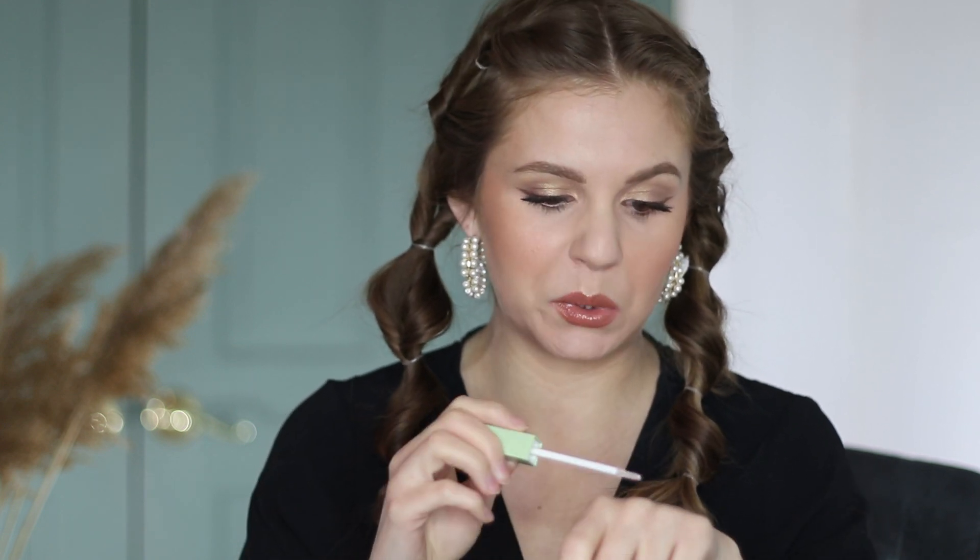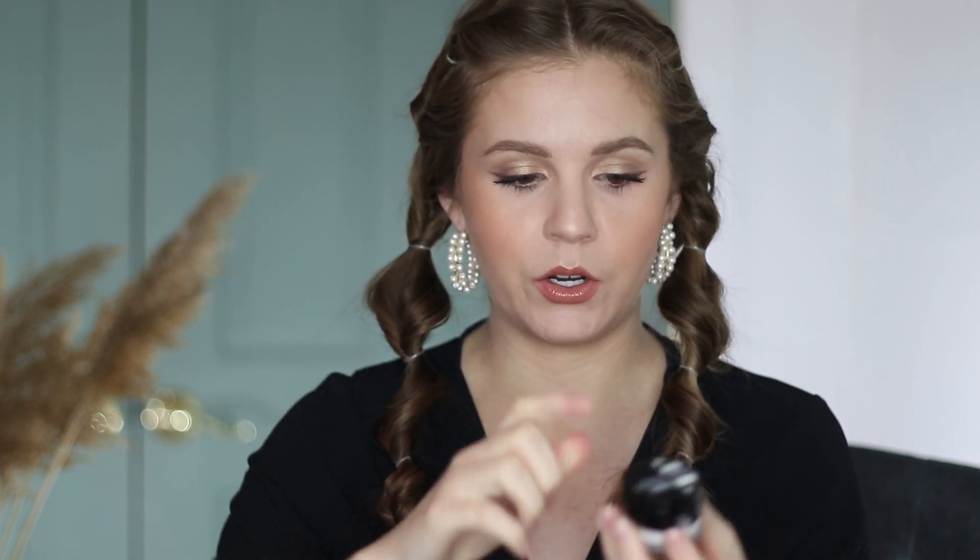Also from Pixi, there are other liquid eyeshadows. This one I use a little more — it's the shade Crystalline, and it's probably my most-used liquid glitter shadow because it's a very pretty topper shade. I've also got some loose glitters — this Titanium Dust from Blush Tribe. Whenever I use it, I really like the look, but I've only made like three or four cute looks with it. And I've got these duo metallic shadows from Koki — great formula with a cream on top you apply as a base, and then a loose glitter on the bottom you can tap on top.